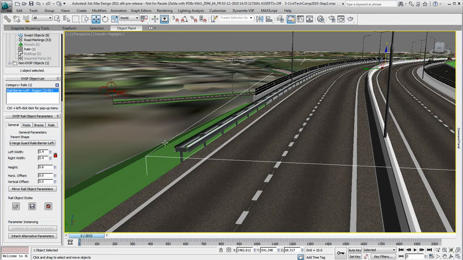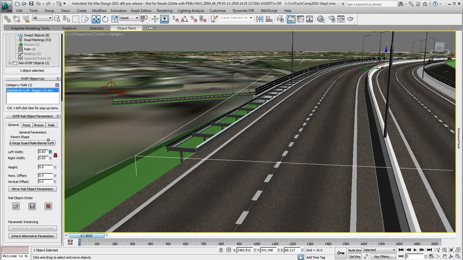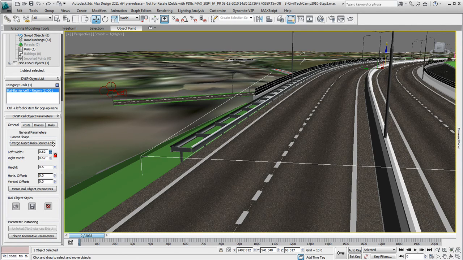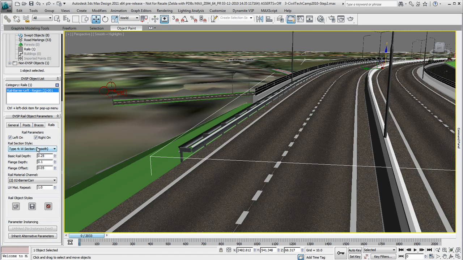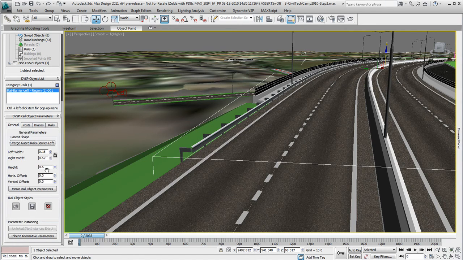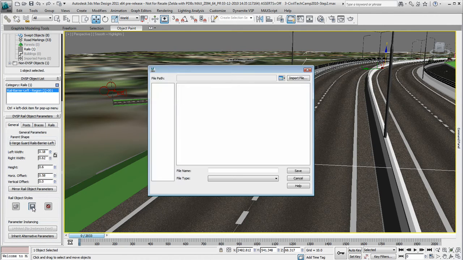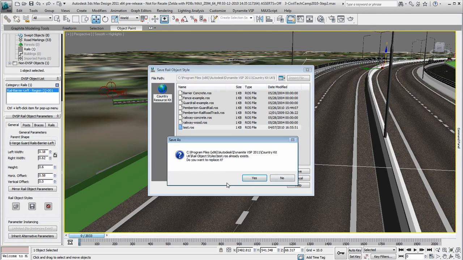Let's move closer and look at the preset of this guardrail. You see it just applied a basic guardrail to this feature line, and I can adjust the settings of this particular guardrail by playing with the size of the braces, and adjusting whether the rail is only on one side and selecting which side is showing. I can also adjust the offset on my road and select exactly where this guardrail is located on my corridor compared to that feature line. And once I'm happy with that style, I can save it. I'm just going to save it as test for now.